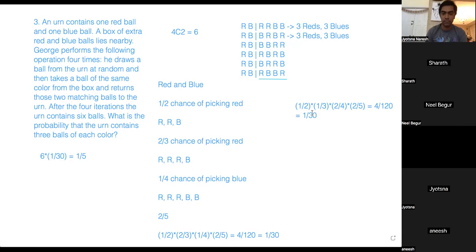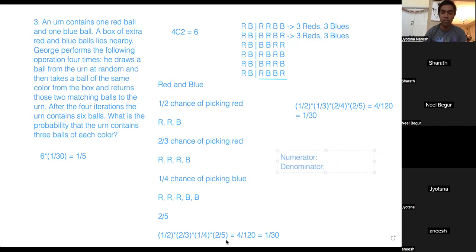Because the combination is ultimately 3 reds and 3 blues, so it'll always become 1/30. That's the right kind of intuition, but that might not always be the case in some setup. So let's try to think about it a little more in terms of the probability and see how this would happen. So for this, let's actually separate the numerator from the denominator when we're thinking about these fractions.